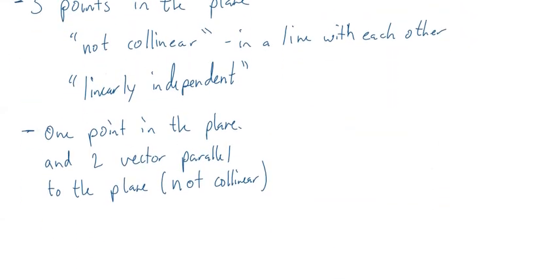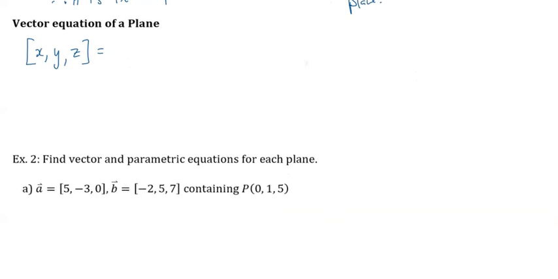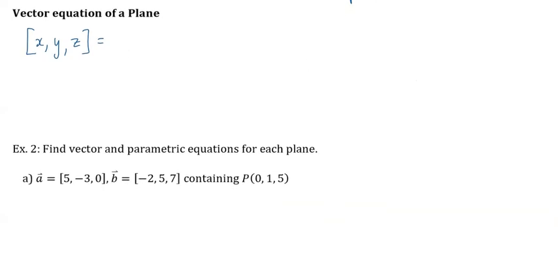Zach, got an idea? So like first point, so x, y. Yeah, like a position vector to the point, yep, good. And then the direction vector with t and then point and then plus another direction. You got it. So a position vector P, we actually use s as a standard, times direction vector 1 plus t times direction vector 2.